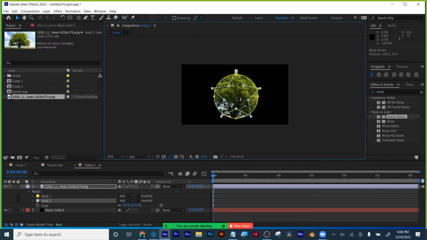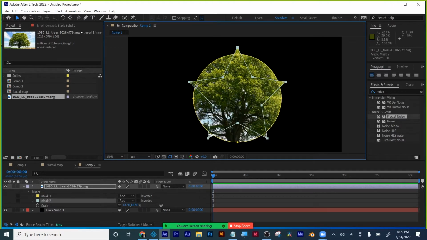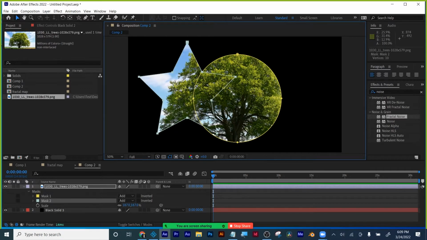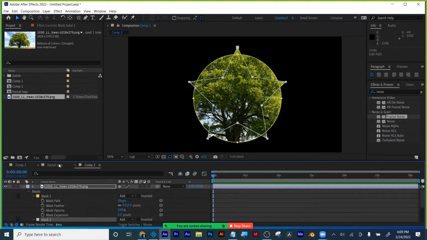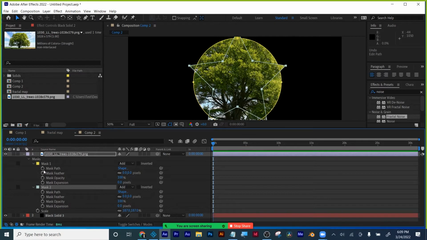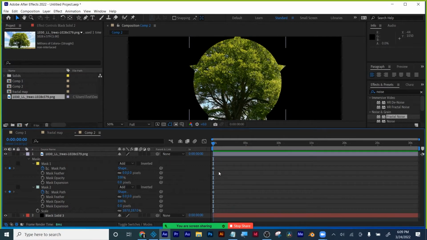When you're doing tweens and morphs, you want stuff to be similar in size and lined up. So this is fairly lined up and they're roughly the same size. So this will work pretty good. You don't want the shape to be like over here. I'm going to hit undo because then when you're making your tween, it'll move while you're doing that. So first, I've got 2 masks. I'm going to click the mask path for each so that there's a keyframe.